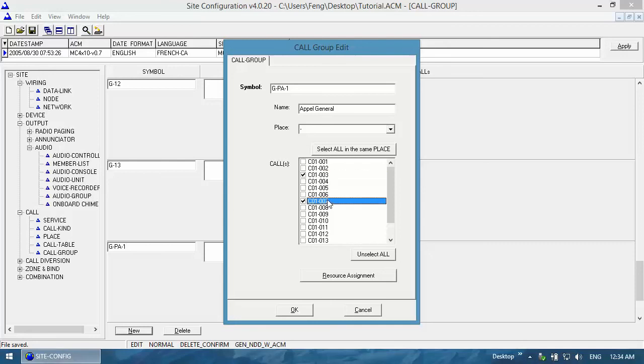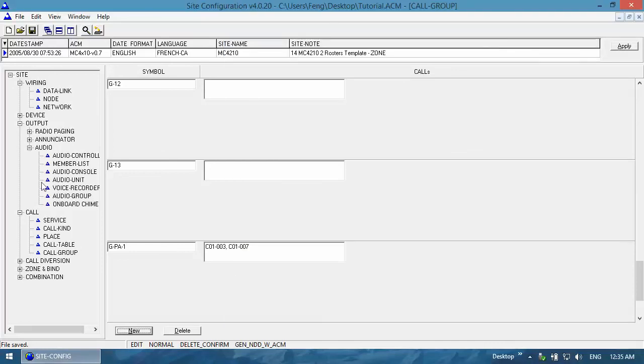It's 3 and 7. Obviously, if you have more rooms, then you'd have more to select here. But remember that in our example, you have 3 and 7, which are the call points that are physically connected to the intercom. And you should select those. Basically, it's the same call points we chose for the member list for intercom.